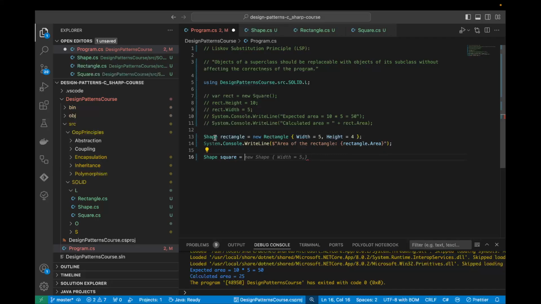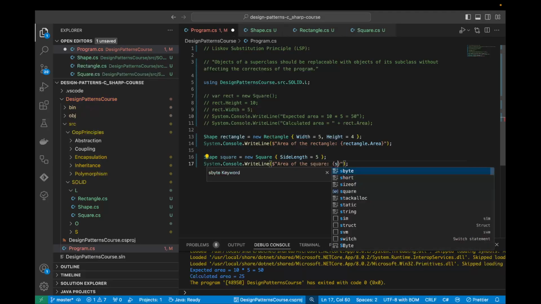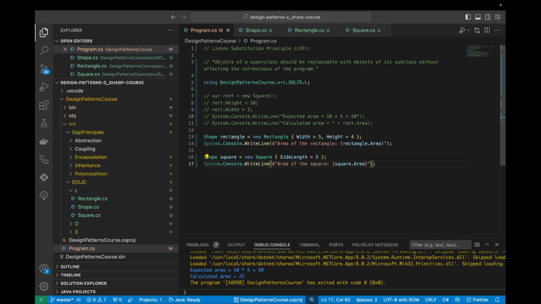As you can see here, both rectangle and square are shapes. They are classes of type shape. We're going to create a new square, and we will set the side length equal to 5. And then we can say area of the square is equal to square dot area.